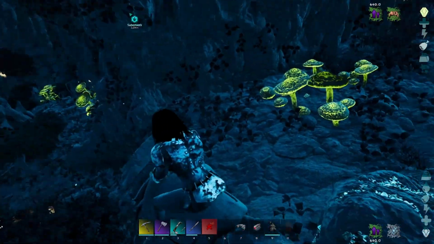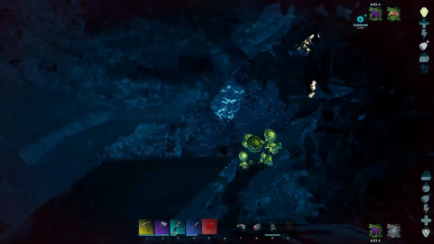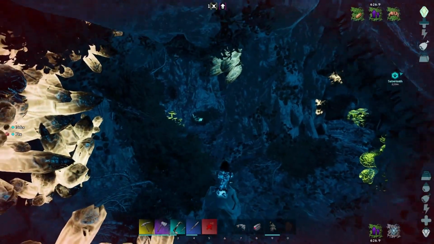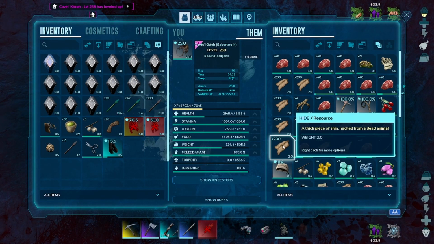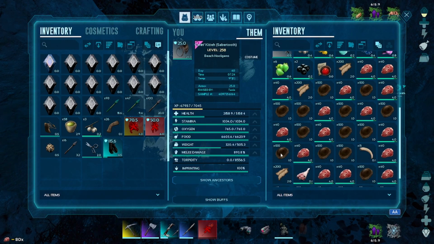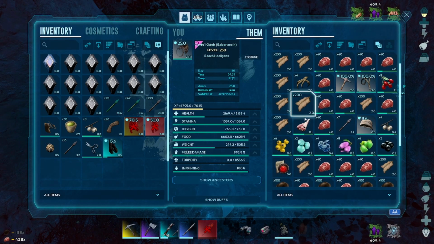There's your Arthro. Now, Arthros do have a weakness in that a headshot with a ranged weapon will do them a lot of damage. We're gonna back up a little bit. But yeah, this is what we want to do. We want to take this nice and slow. We're not in a rush. We're actually going to drop some of the meat we're picking up here because I need to have weight free. I do want to keep that chitin, though.